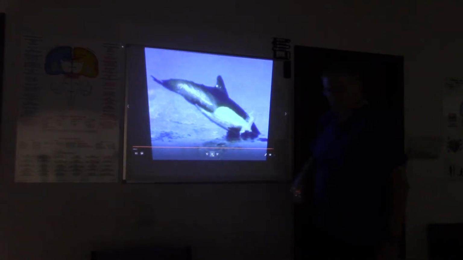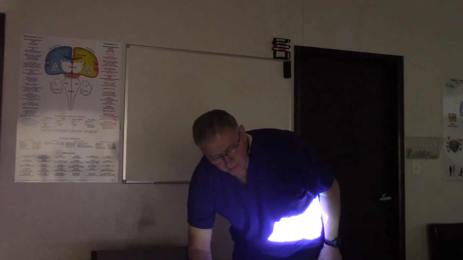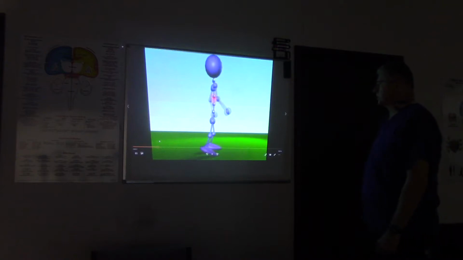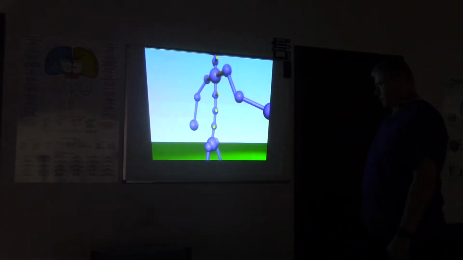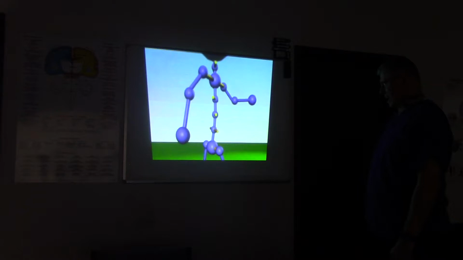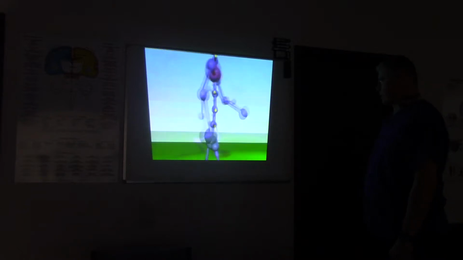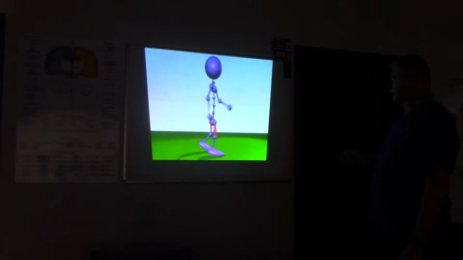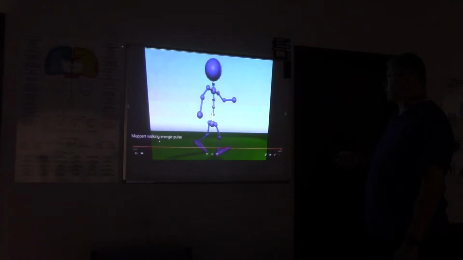Very good. Now we're going to watch two more videos called The Muppets. This is going to describe the energy that inputs from the shock, the compressive load when you're at the heel strike, how important that is. It rides up that shock or energy, rides up the entire structure, and in the spine it causes the spine to become very rigid vertically but very efficient as a rotator.